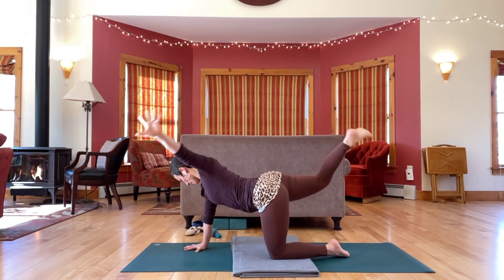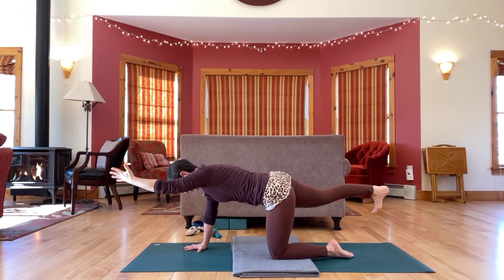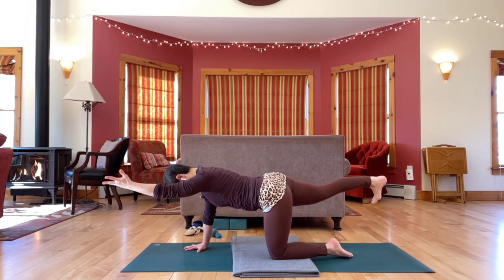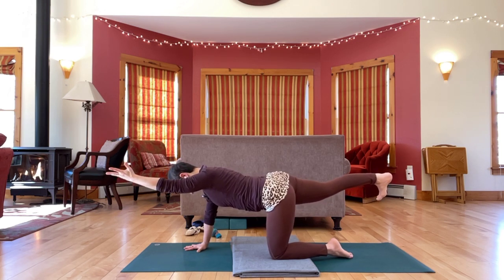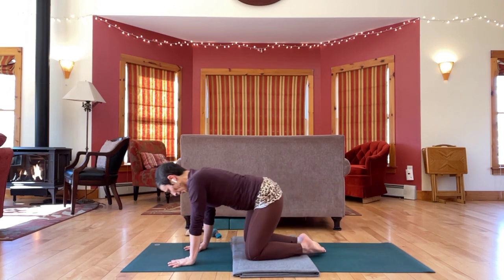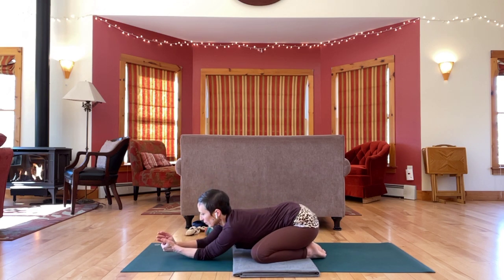And then gently release, arm forward, leg back, square off, shoulders and hips, lift through the belly. And then release hands and knees, sink back to child's pose, releasing hips to the heels. Maybe give that right wrist a little rub or circle.